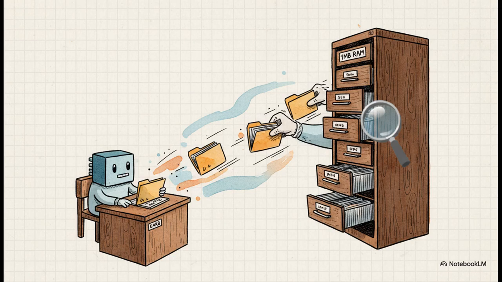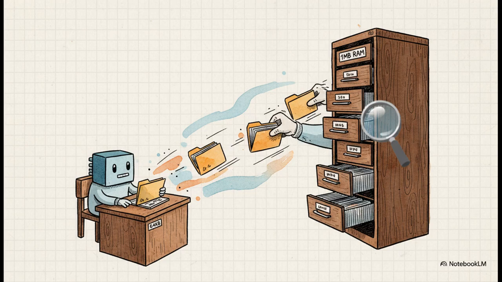Well, the solution is this brilliant workaround called bank switching. Okay, remember that tiny 64 KB desk we talked about? Now imagine that the full megabyte of RAM is a huge filing cabinet right next to it. Bank switching is like having a lightning-fast assistant that is constantly, and I mean constantly, swapping folders from that cabinet onto your tiny desk for the CPU to work on. It happens so incredibly fast that from the CPU's point of view, it feels like it has access to the entire filing cabinet, even though its desk is still tiny.